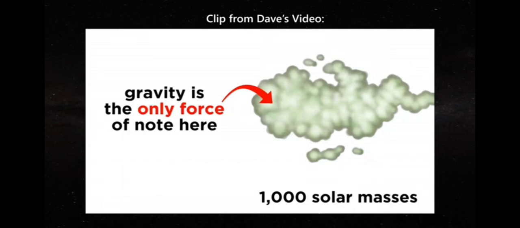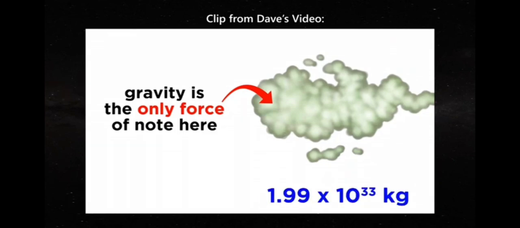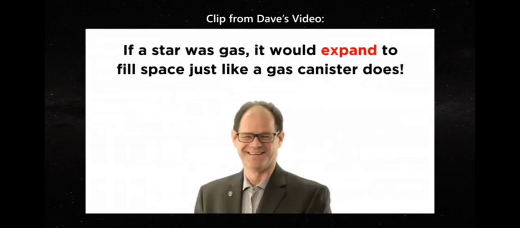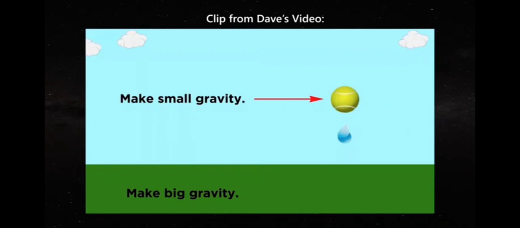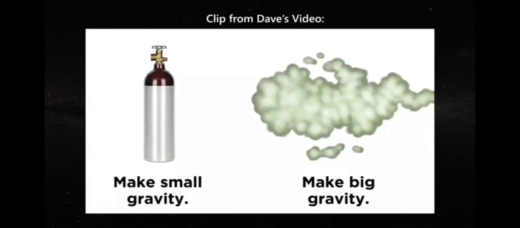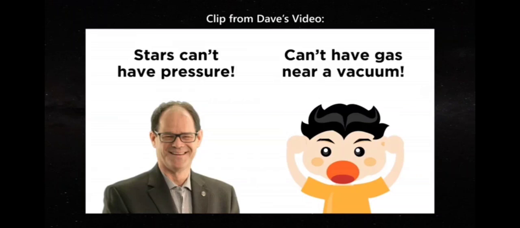The gravity between the particles is the only force acting upon them, and it's a lot of gravity because it's a lot of mass. This idiotic analogy he puts forward is the equivalent of flat earthers asking to see water stick to a spinning ball. Well, a tennis ball doesn't generate the gravitational field that the Earth does, and some gas in a box doesn't generate the gravitational field that a gas cloud of many solar masses does. Some people have criticized me for comparing cranks like Pierre to flat earthers, but the more I do these debunks, the more I see how similar they are.